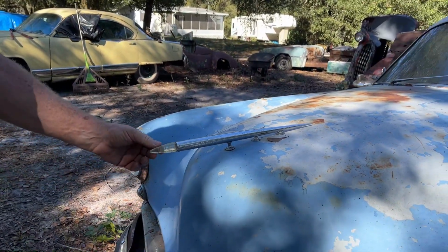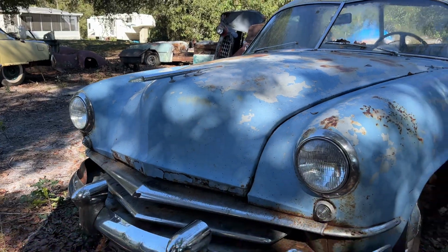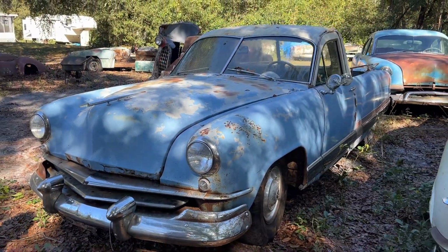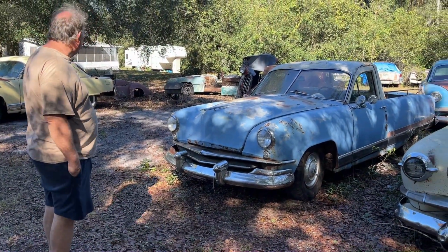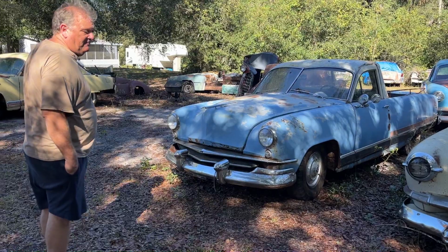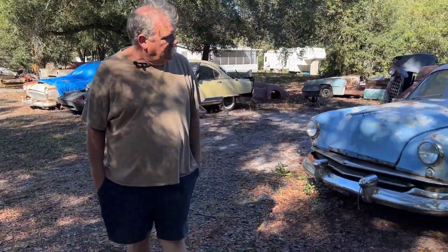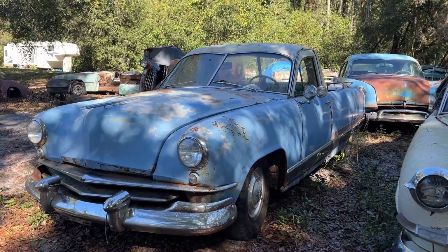And I love some of the hood ornaments and designs in the 50s on Kaiser. But 51 is special because it's the first year of what became the body style for 51, 52, 53, 54, and 55. In 54 and 55, they put a different front clip on it, and I think we've got one down there. That's actually a 55 down there I got from Rudy. So kind of cool, spotlight and all. It'd be fun to drive around.